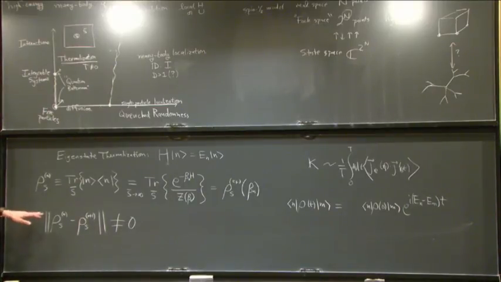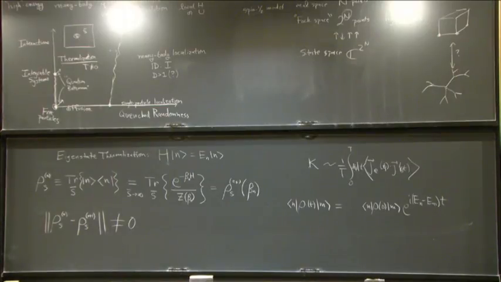Okay, so if this is true, it means the system, I would say this is a type of localization, right? Because what it means is you can have an initial condition where the system is stuck in a certain sense in a state set by the initial condition, right? I could start it in this state or in this state, and it remembers it forever, right? So it's localized in a certain sense, right?